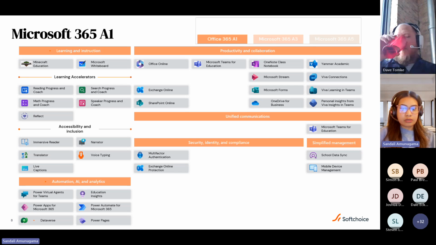So you see Minecraft for education here, just to be sure you are aware, there is only a free trial with A1 that gives you 25 to 10 faculty to student ratio before you need to pay for Minecraft. And Minecraft is included with Microsoft EES agreement with A3 and A5 licenses. As you see, A1 includes essential productivity tools and, most importantly, the learning accelerators, which we are going to explore shortly. Learning accelerators are free and available for everyone.